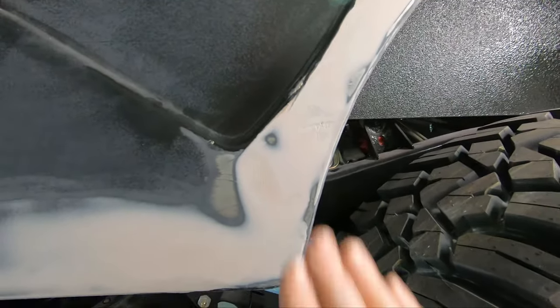What's next on the list would be to do that firewall paint on the inside of the firewall and the inside of the fenders. And then I'll be done with that area. And then hopefully I'll get the front suspension parts that I'm waiting on and get the front end put back together.